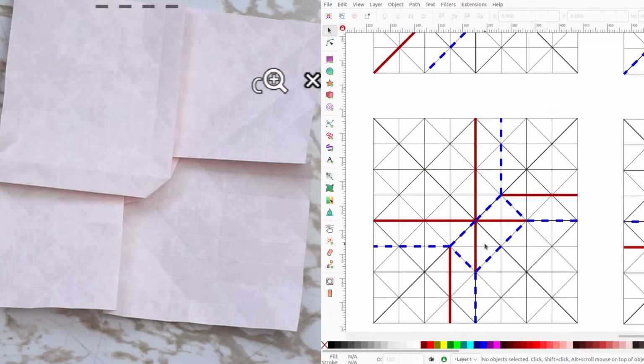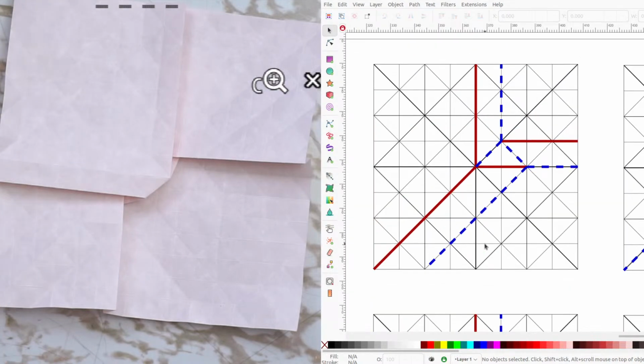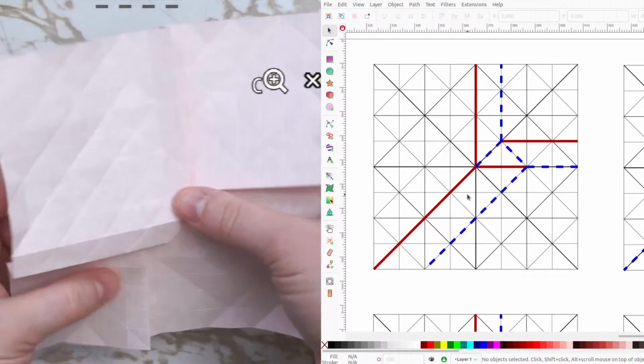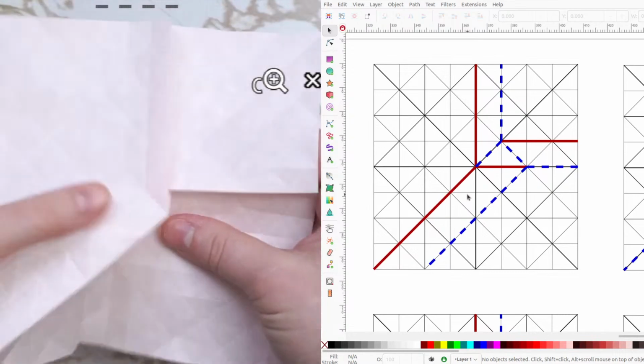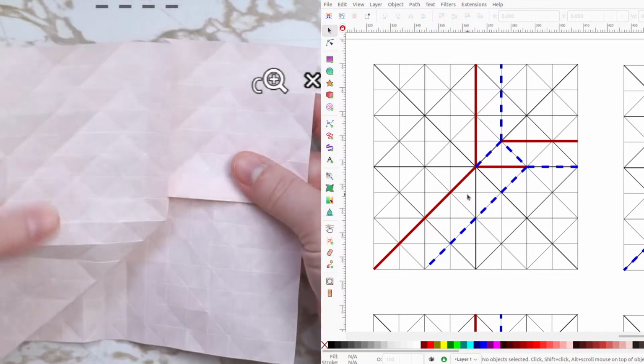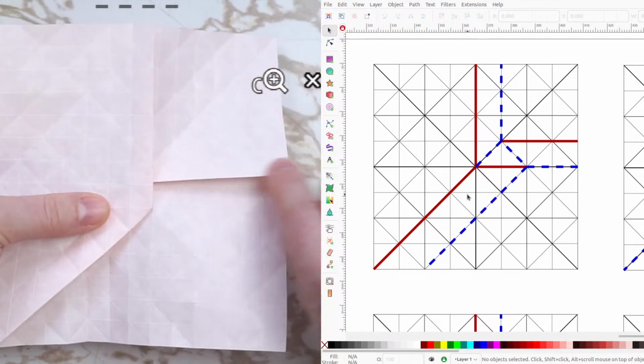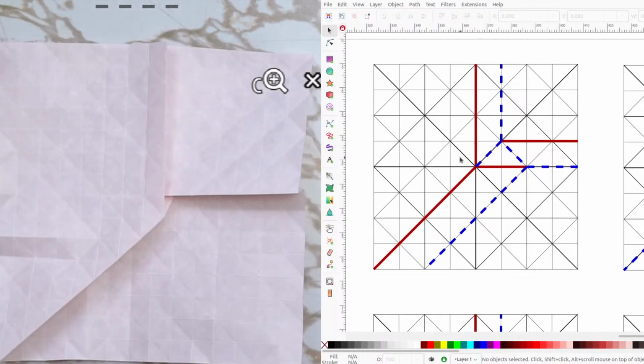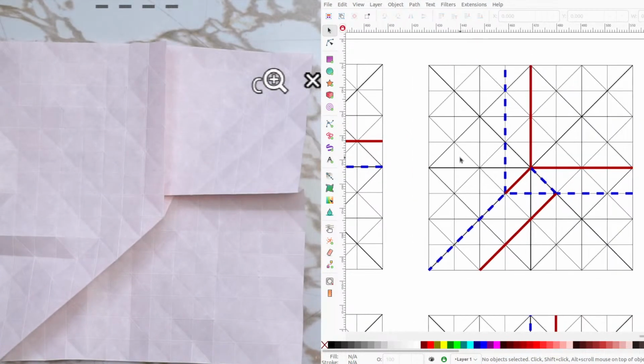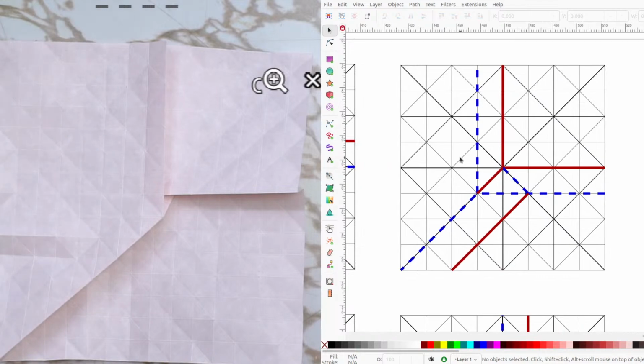So coming back up to the top, there's still more options. So that one, coming back to the top in our paper, had the horizontal pleat with the mountain and valley reversed. Well, what if we reverse the diagonal pleat?